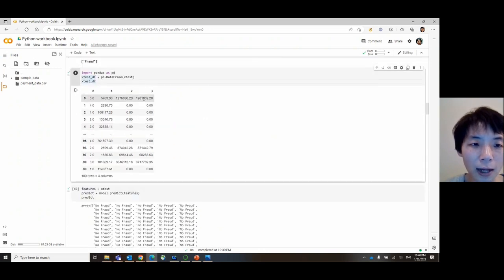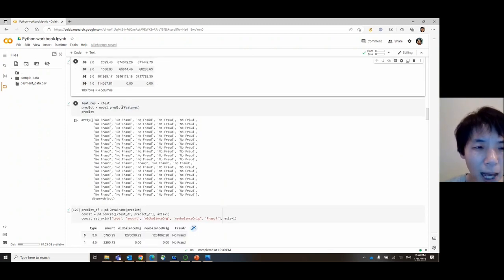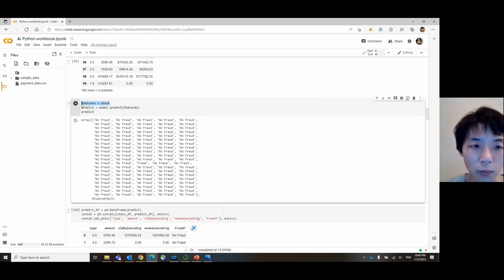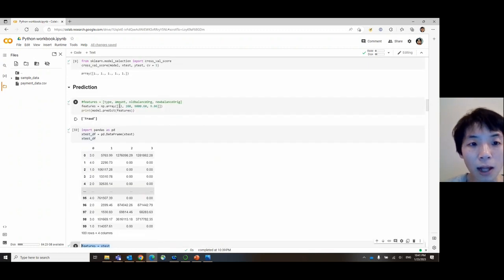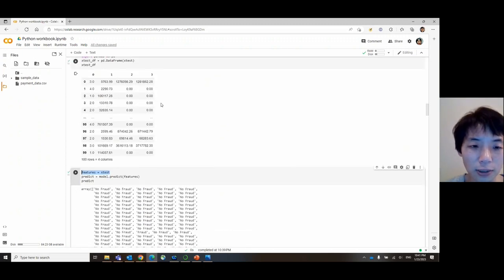So once you have defined a data frame for your X-test, you are ready to pass it into this features variable, which used to stand for only one transaction. Now it's holding a whole bunch of transactions.